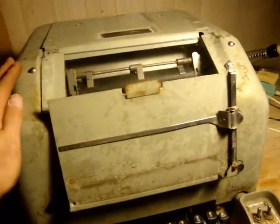Okay, see you on the rebound. Okay, every bolt is back in place. Good night, TT Monster.